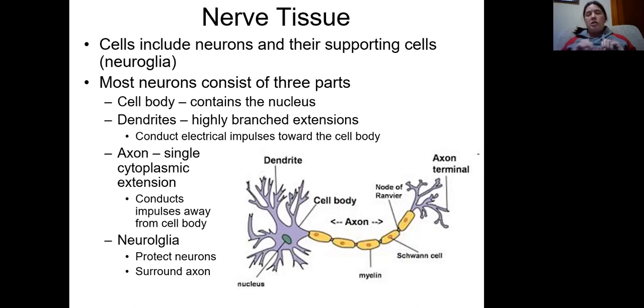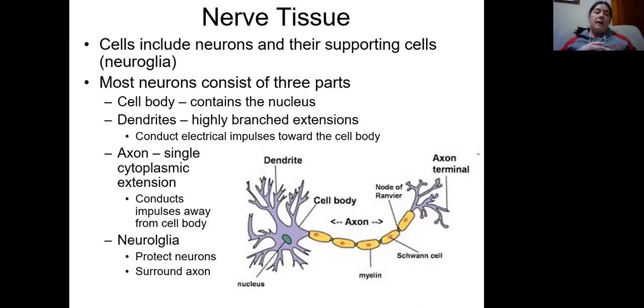Branching off on one side of that are a net of dendrites. Dendrites receive signals either from other neurons or from sensory cells. Then you have an axon, and the signal is received by the dendrite and then passed down the axon either to other nerve cells or muscle cells or glands. There are a number of different cell types at the end of the axon that can receive this signal. Again, we'll talk about this a bit more in our lecture on the nervous system.